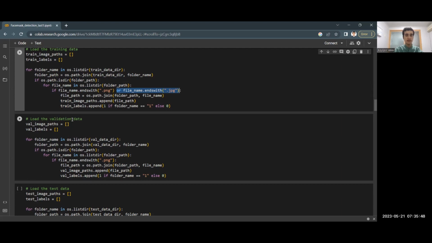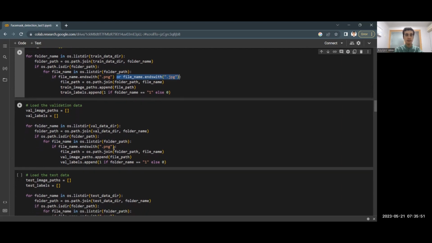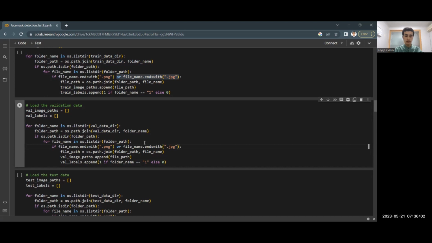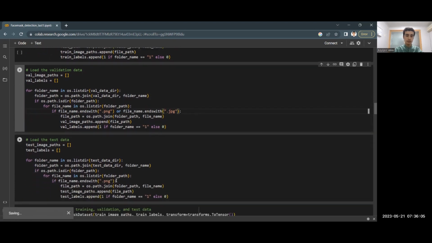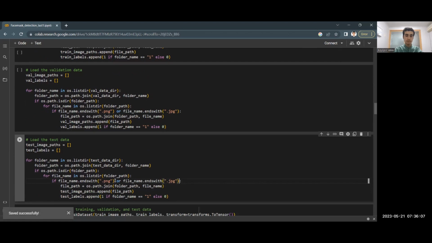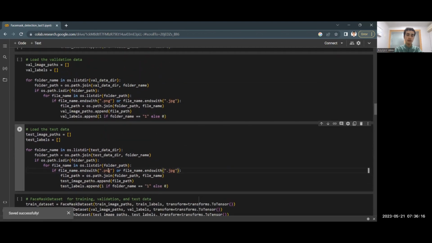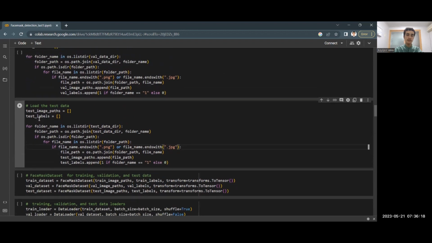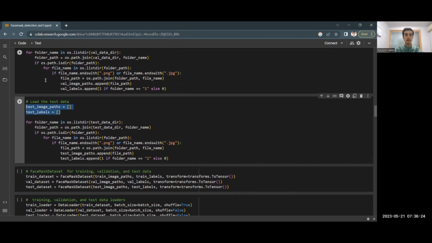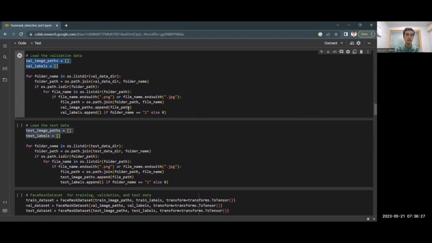This code is for validation data. Both codes are the same, but I just wrote them separately for each of these to make it understandable for you. And we'll apply the same code for this one. Save. And for this one also we apply the same code. This code is for loading test data. All of the code above and below is nearly the same, except the variable names.